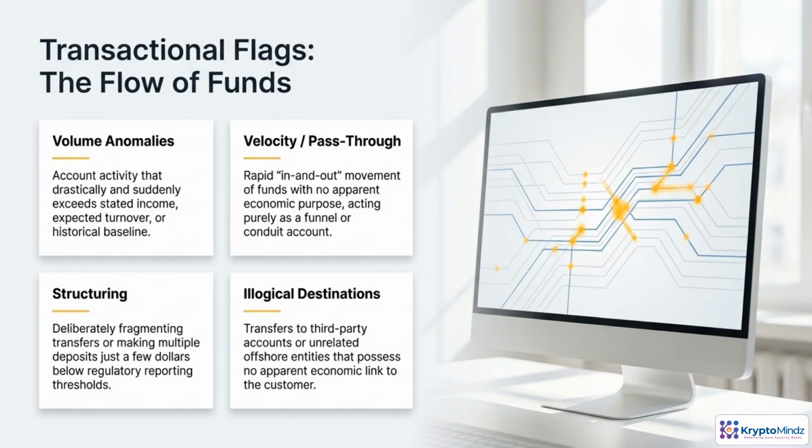When you review transactions, ask a simple question. Does the flow of money make sense for this customer? Big sudden jumps in volume, very rapid in and out movements, or many small payments just below thresholds can all signal risk. So can transfers to locations or counterparties with no logical documented link to the customer's profile or business.